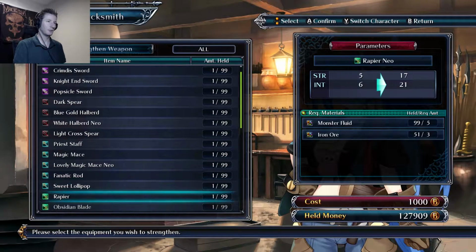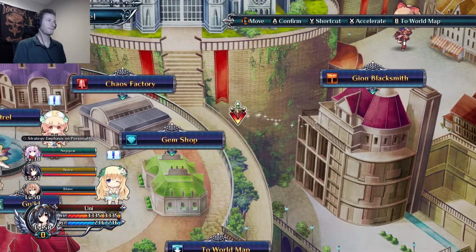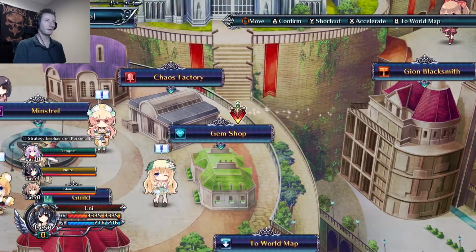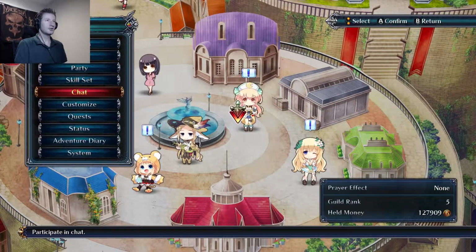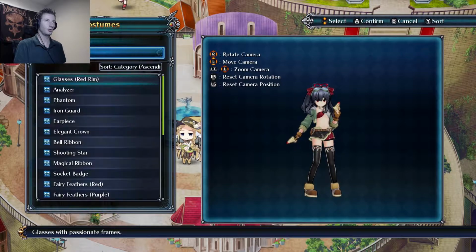Not for you. Candy cane. Oh, these are special weapons. They can't be changed. Come again, okay? That's fine. That's cool. I don't care. So let's go into customize costumes. Uni.